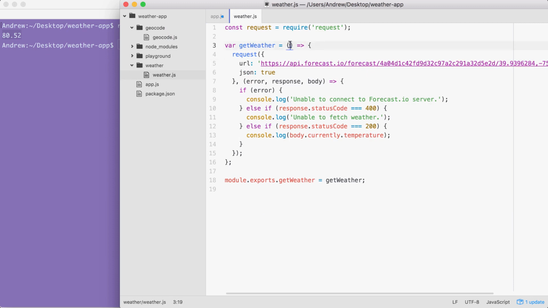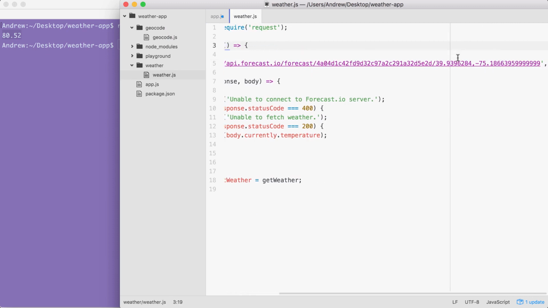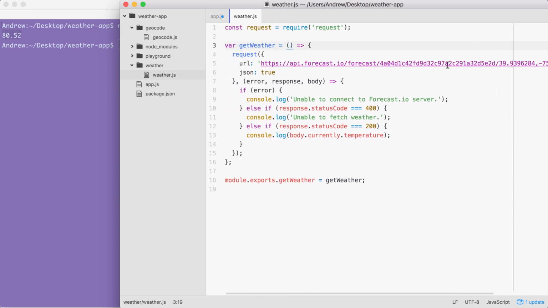You're going to want to take the latitude and longitude arguments and use those inside of the URL. You can go ahead and use template strings to do that, which we've already used heavily in the course. Then you need to use that callback function. In this case, you're going to provide an error message argument and no results argument. Same for this one. Down below, instead of calling console log, you're going to call the callback. This time, though, you're going to provide undefined for the error message, because in this case, there is no error. Instead, you're going to provide the results object.